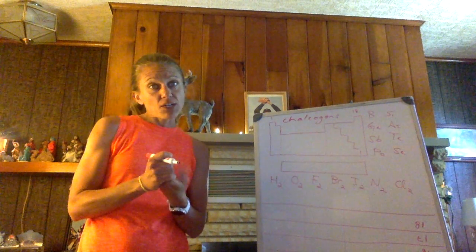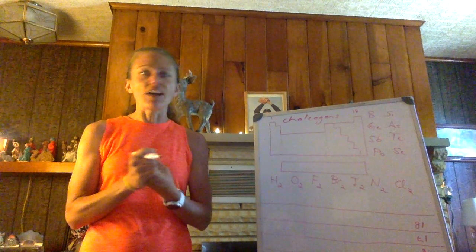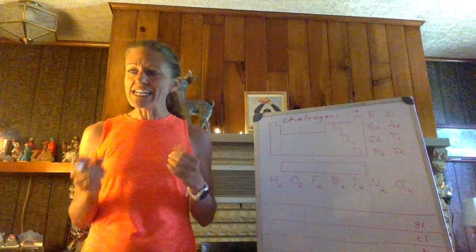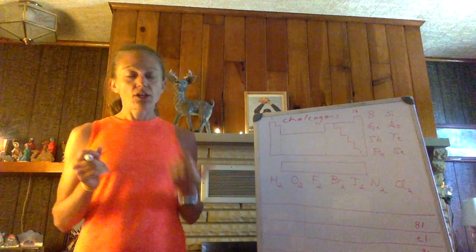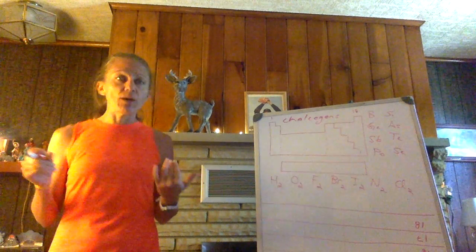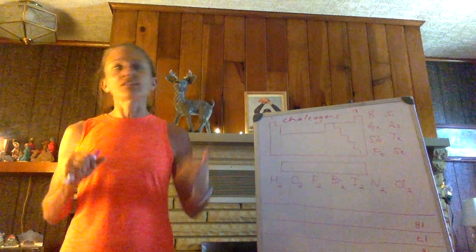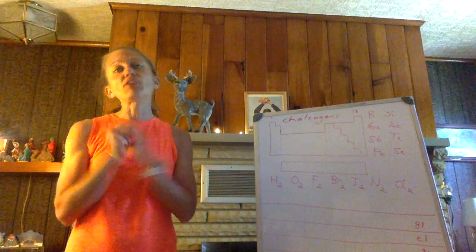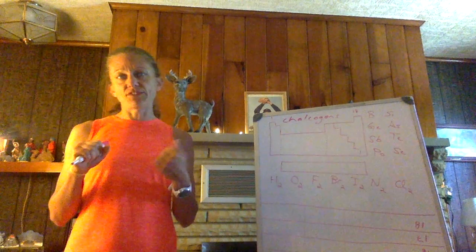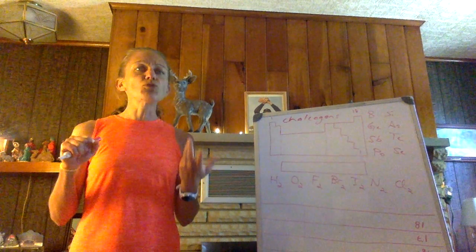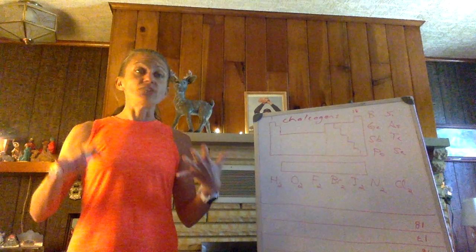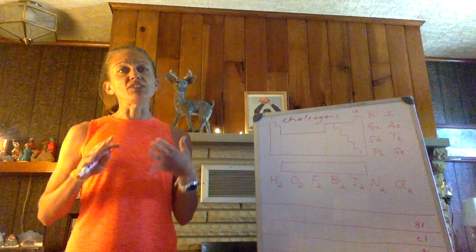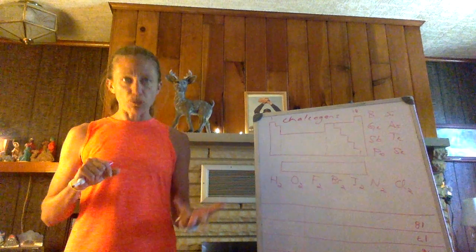Formulas for compounds, molecular and empirical. Molecular formulas tell you what atoms actually are present in the molecule. They indicate actual number of atoms. So there's nothing reduced. If I have C2H6, that means I have 2 carbons and 6 hydrogens. Cool. Empirical formula tell me the lowest ratio of subscripts in a compound. So it's a reduced formula. C2H6 as a molecular formula, divide all of it by 2, gives me CH3 as the empirical formula.